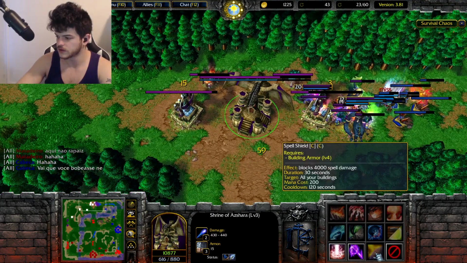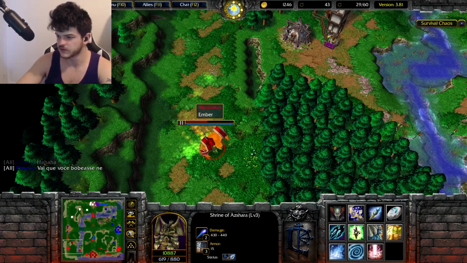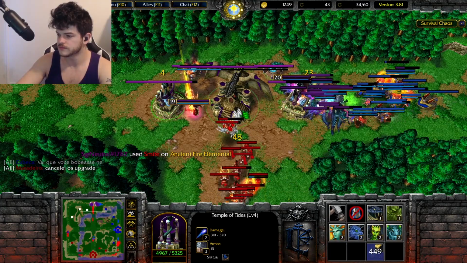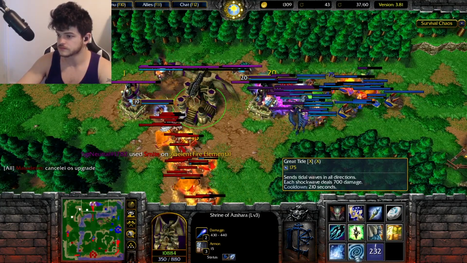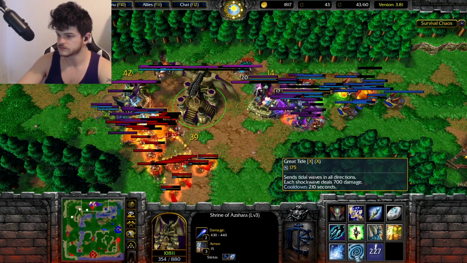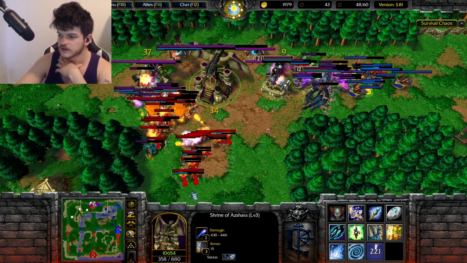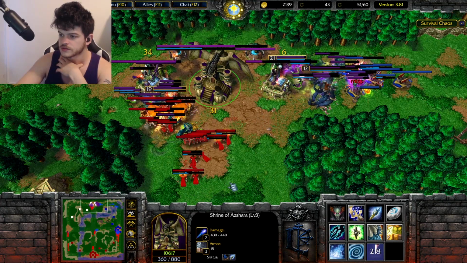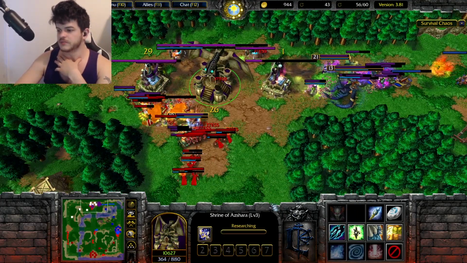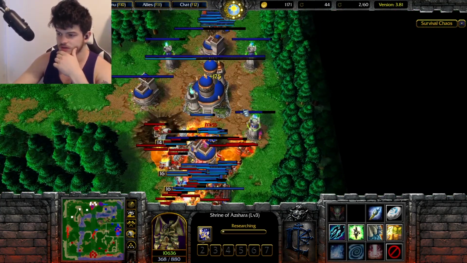Okay, so I think we do have to just, because he will kill us. Because with our heroes, we can actually hold pretty well here. Now we can pick up Arcane Magic level 3. Because we actually have a breather.